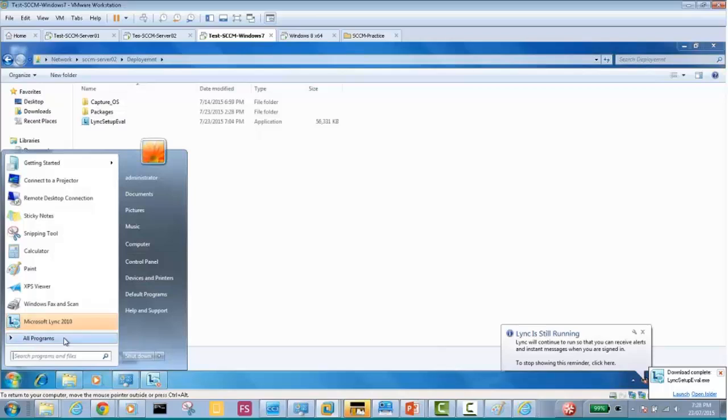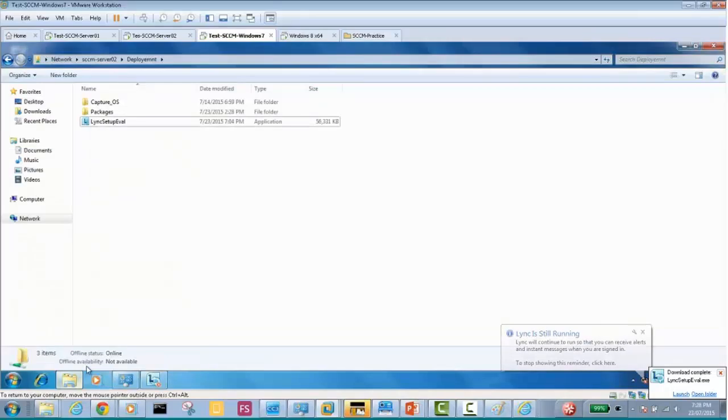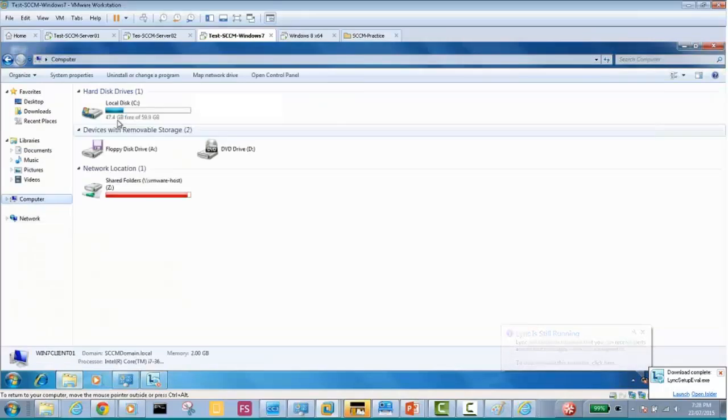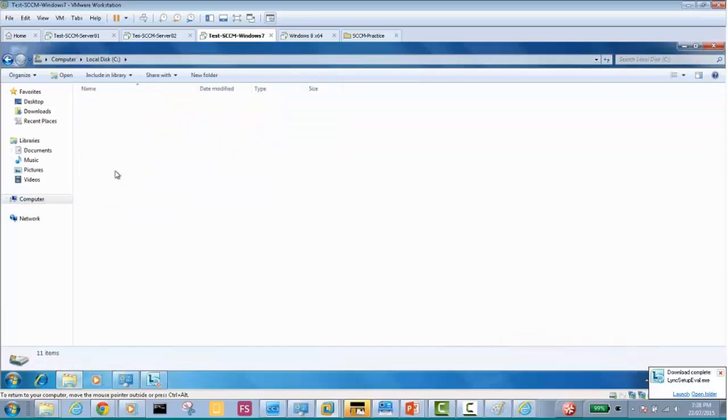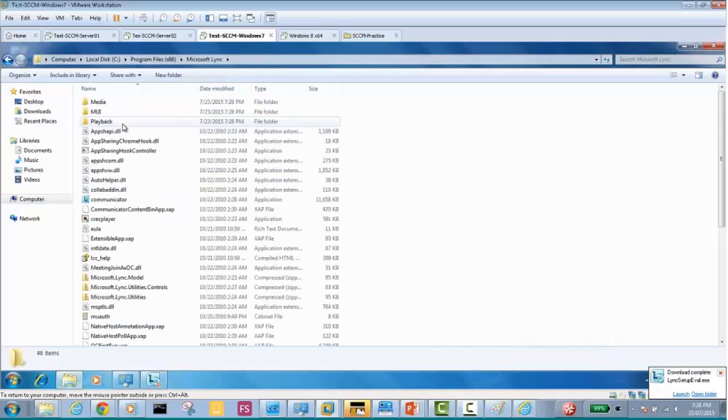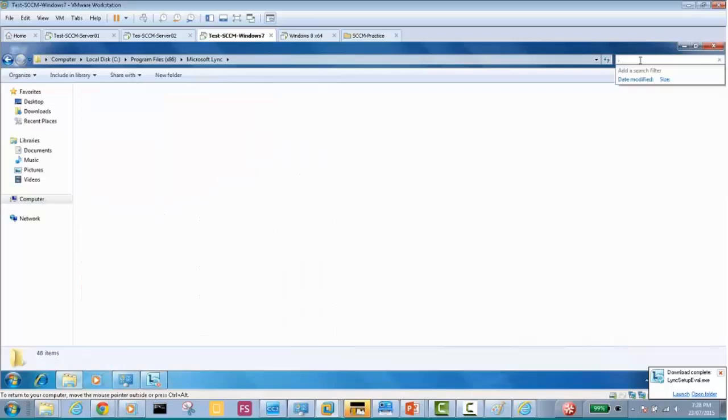So if I go down now to the C drive of this computer where I just installed that, and go to the x86 program files and go to Microsoft link, do I see an MSI dot MSI?